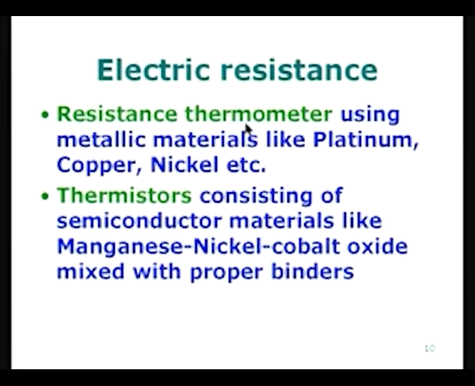The difference between the platinum resistance thermometer, or the first type, and the thermistor is that the thermistor is extremely sensitive, and it can be used over a small range because the resistance change is very rapid over a small range of temperatures. It is very sensitive, but the range is limited. In the case of the platinum resistance thermometer, exactly opposite. The resistance change is very slow or very small. The rate at which it changes with temperature is very small, but it can be used over a very large temperature range.